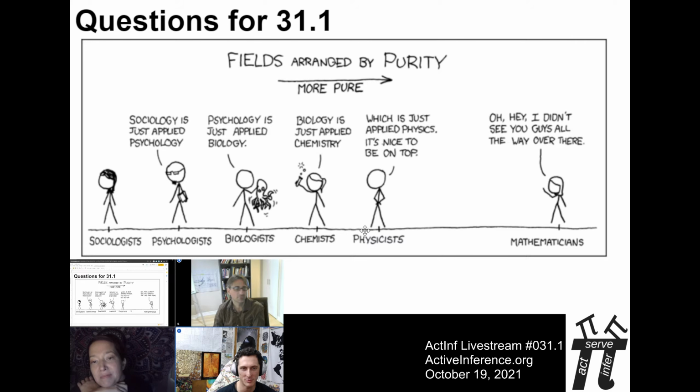But if the psychologist makes a claim about physics, hey, we need a sociology of molecules, it'd be like, that's not science. But then the physicist talking about sociophysics is like, wow, that's so modern and exciting. So there's a sort of linearity, as well as potentially some sociological scaffolding that facilitates the diffusion of information, expertise and notoriety one way, but it's not always a two-way street. And then the joke in the XKCD is the mathematician saying, hey, I didn't see you all from over here. So again, just a comic.